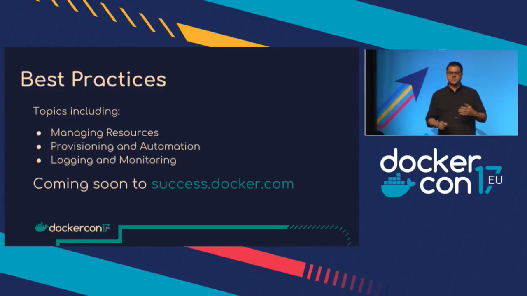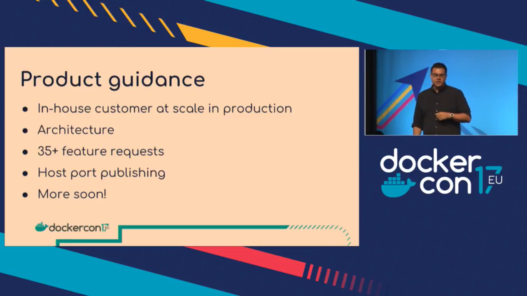Provisioning and automation. A lot of customers are asking, like, what's the best way to automate this kind of thing? And we've done all that. And logging and monitoring is a big one for us as well. So you'll see a bunch of articles about that on success.docker.com, hopefully very soon. We'll see. And the second most important thing for us is product guidance, right?